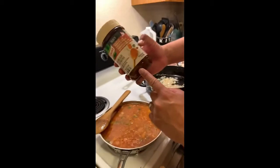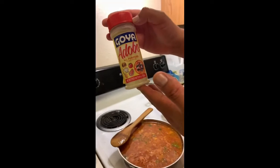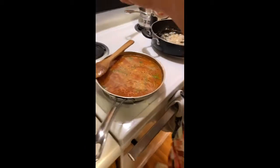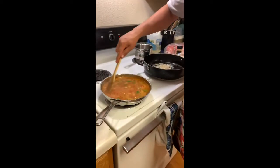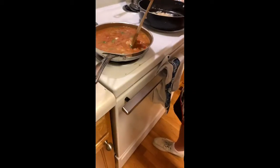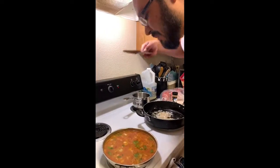Now we're putting in, what is this? This is tomato bouillon with chicken flavor, in español caldo de tomate con sabor de pollo, with some Goya adobo all-purpose seasoning. Garlic Lowry's, one of my faves. Don't be shy. Now we just stir it around. Make sure all the seasonings are mixed into the rice. Here's the other tip too. What does your water taste like? If it tastes good, your rice will too.